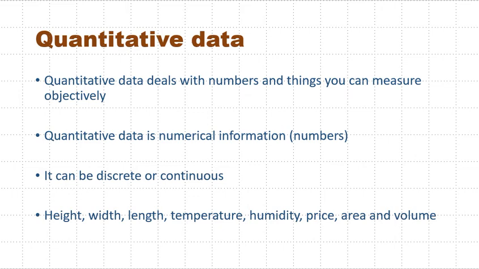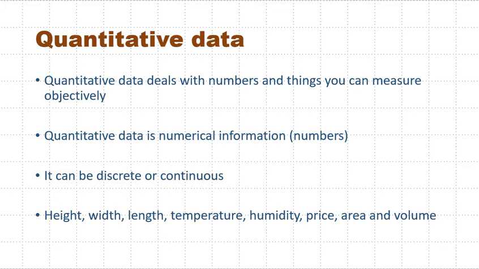Families classified according to size, for example, 1 member, 2 members. So it is discrete in nature. We cannot have 1.5 family members. We have either 1 or 2. Similarly, number of children. Either we have no child or we have one child, two children, and so on. There is no possibility between 0 and 1 and 1 and 2.